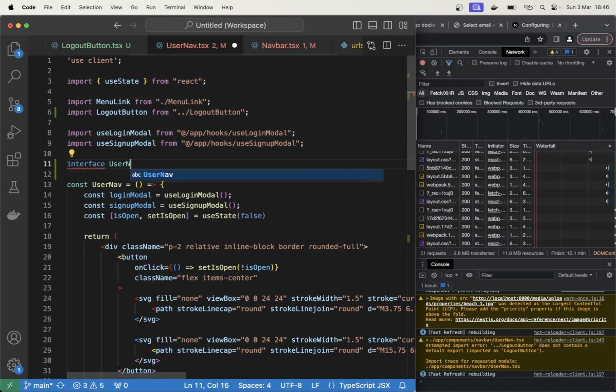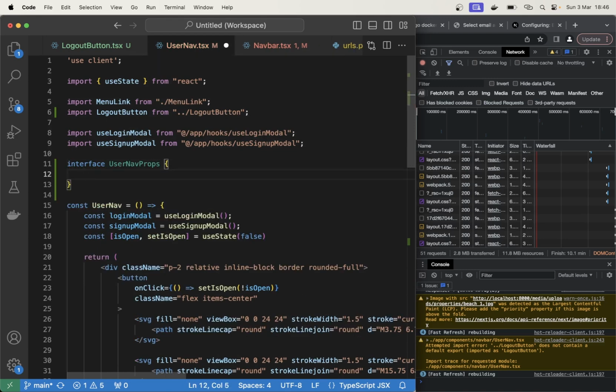Interface UserNavProps, curly braces, and here we want the user ID. Set this with a question mark in case you are not logged in, so this is optional: string or null. So this can either be a string or it can be null.